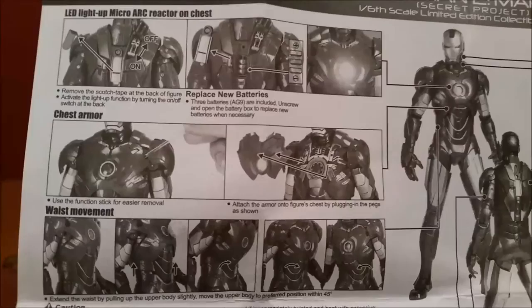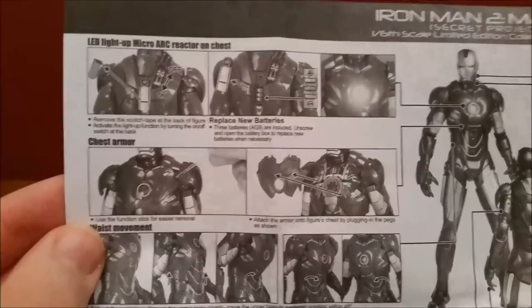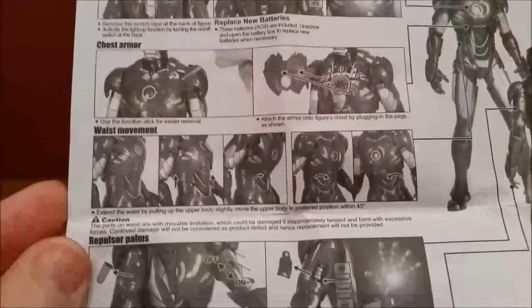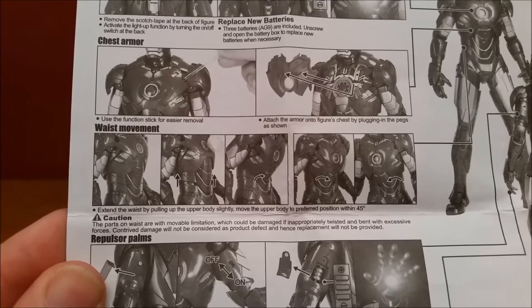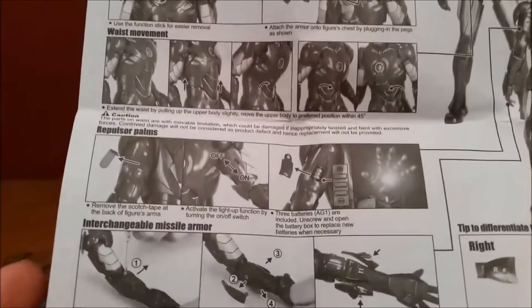It says there's waist movement. Use the function stick for easier removal. Oh, no, excuse me. Chest armor. Use the function stick for easier removal. And you can pull the chest piece off to see his inner workings. And you pull the waist apart by pulling the upper body slightly to give him more bends and twists.